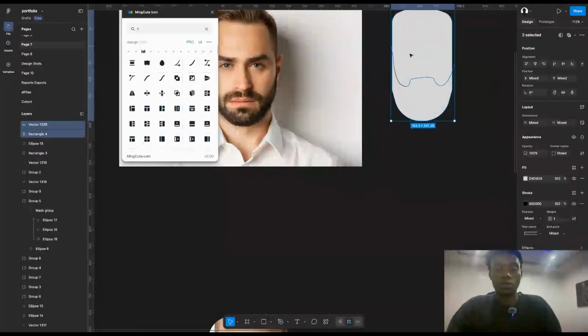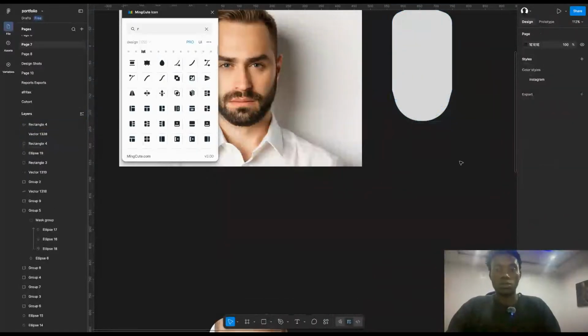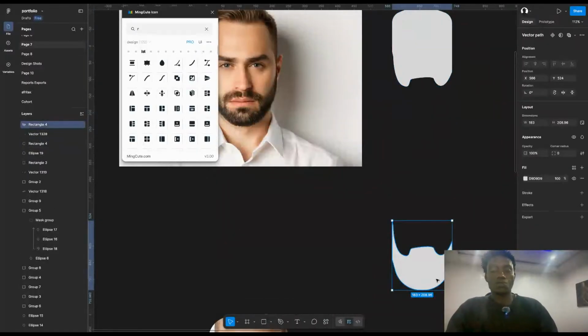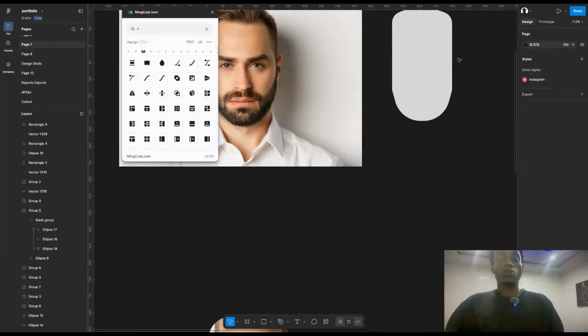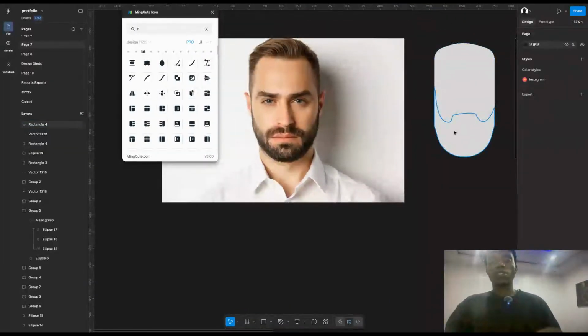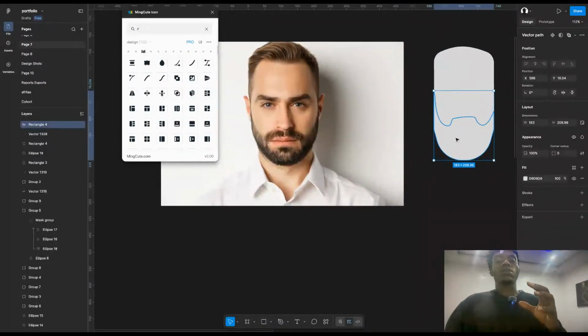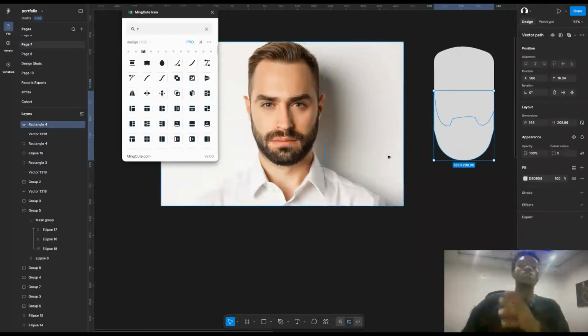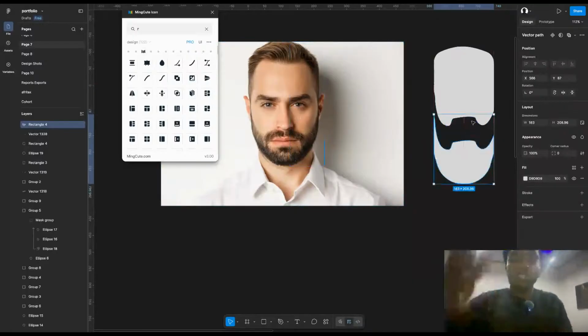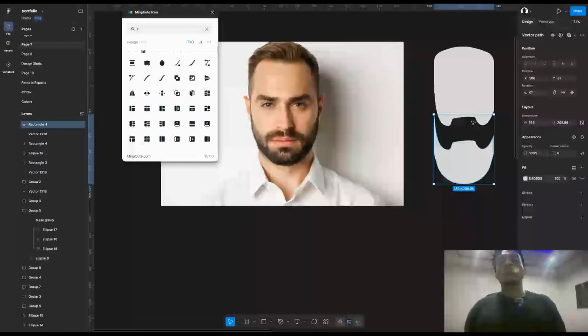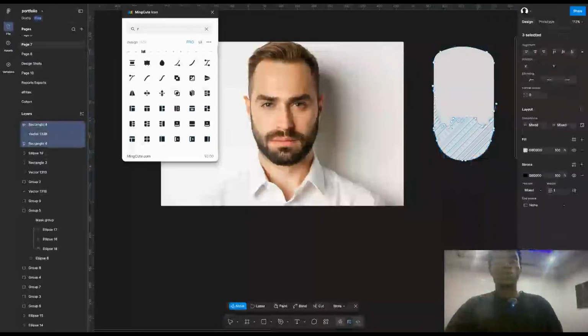Let me show you what I mean. I'm just looking at this face in simpler terms. Now you see how this divides, but we'll still need the full face in some cases. So you can actually use masking to get the beard. This is how you do it.